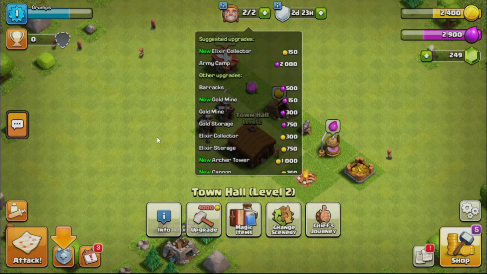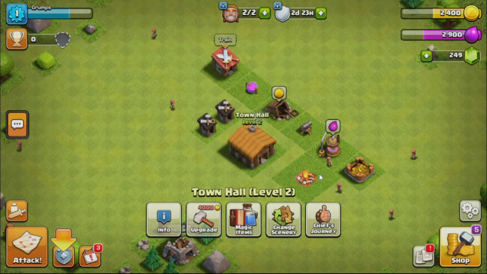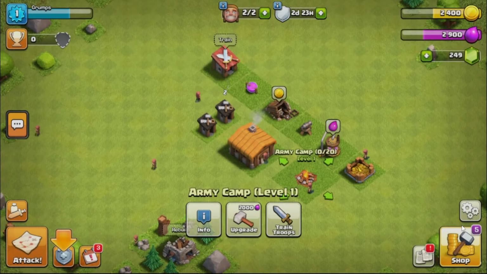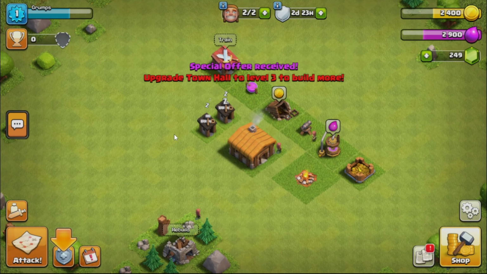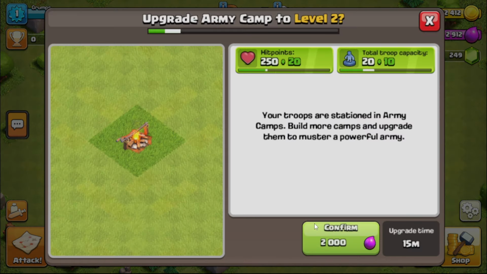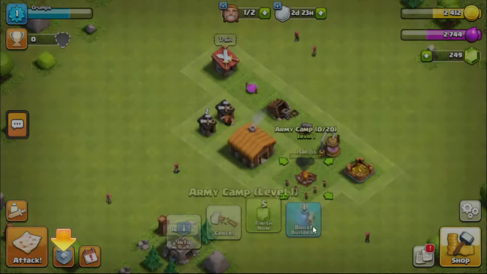Suggested upgrades. Okay, so this is like stuff we need. Army camp for 2000 elixir. We can do that, right? Can't I just create an... So I can't build another one. So I cannot build another one. Okay, we'll upgrade it. This is necessary.